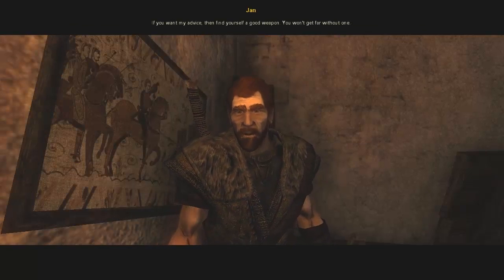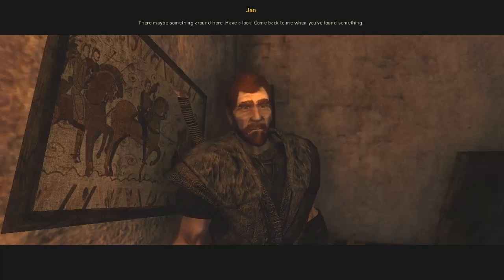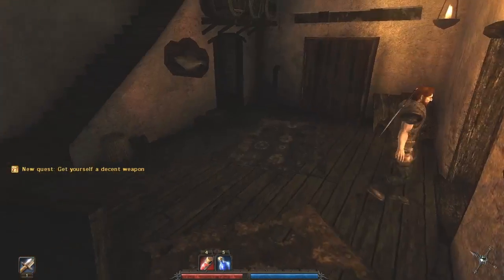If you want my advice, then find yourself a good weapon. You won't get far without one. There may be something around here. Have a look. Come back to me when you found something. Get yourself a decent weapon.